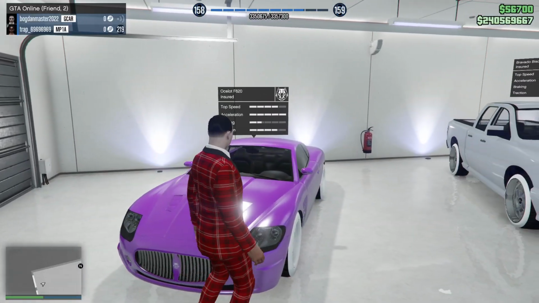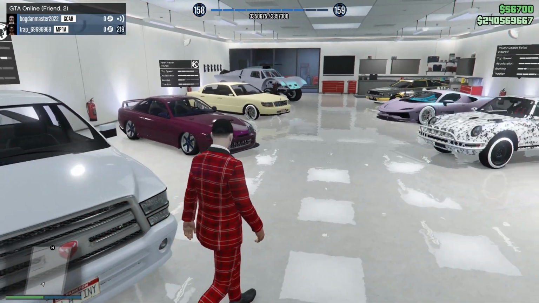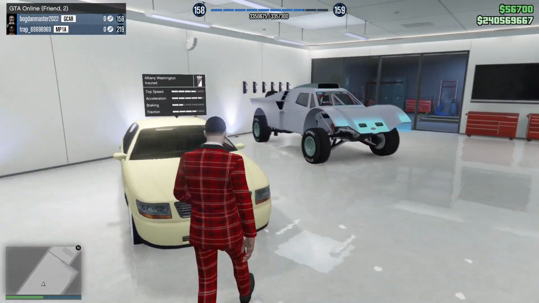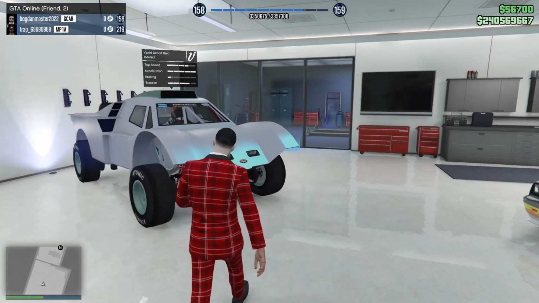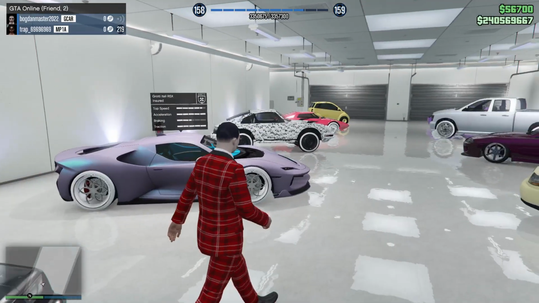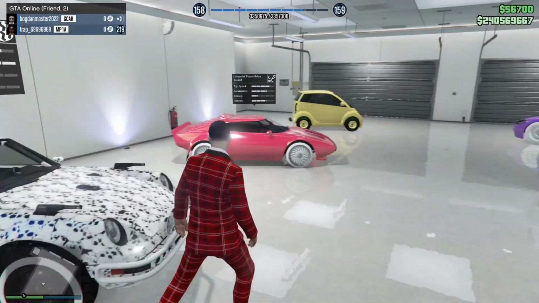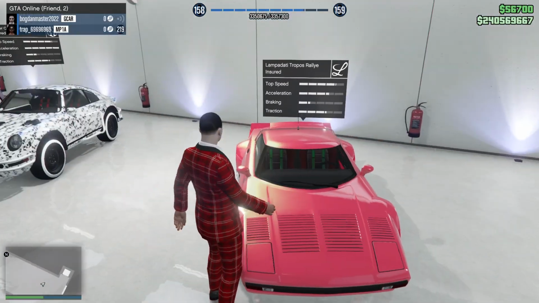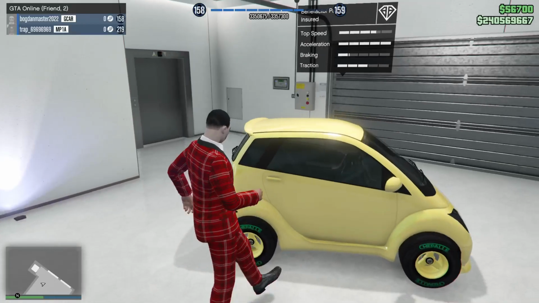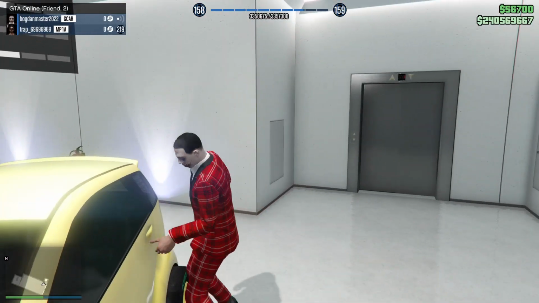Okay, I've got the F620. I've got the Blusser. I've got the Previon. I've got the Washington. Got the Desert Raid. Got Go Go Monkey. I've got the RSX. I've got the Comment Safari. I've got the Trippy Rayleigh. I've got the Panto. And that is it. Let me go to my next garage.